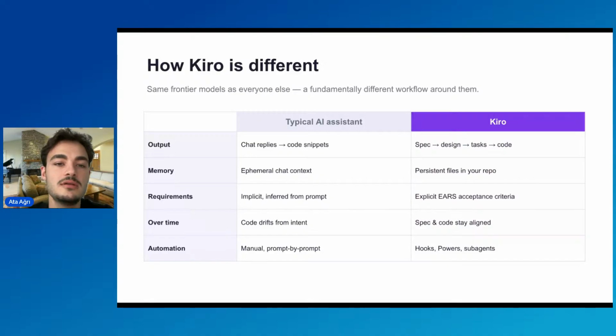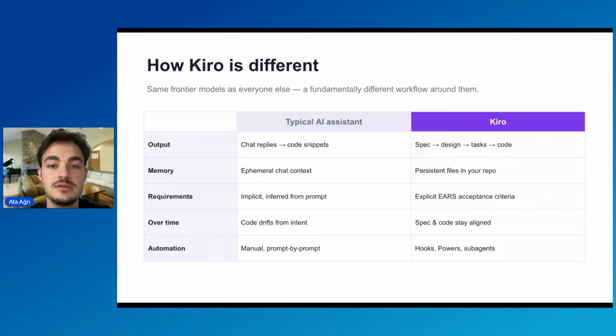The memory in a typical AI assistant is an ephemeral chat context, but in Kiro, it is a persistent file in your repo, which I emphasized previously. The typical AI assistant will not automatically save your context into a project-based file. The requirements may be written by other AI agents, but not in the human-in-the-loop way like Kiro does.